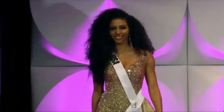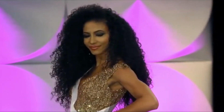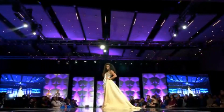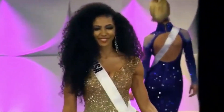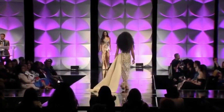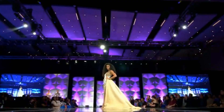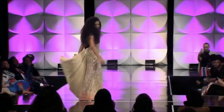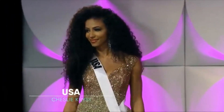For her Miss Universe gowns, Chesley wore two of them. The first gown for the preliminary competition was, once again, Sherry Hill couture. This is a beautiful dress, but I personally didn't like it for the preliminary competition at Miss Universe. I felt that there was a lot going on — from the capped sleeves to the wide slit and then the tulle side train. I also don't think that Chesley's final pose helped her; she should have opened that tulle up a little more to expose some leg. I would have preferred this gown style if it was strapless — I think that would have changed the way I felt about this one.